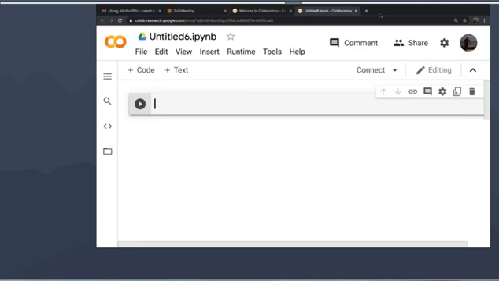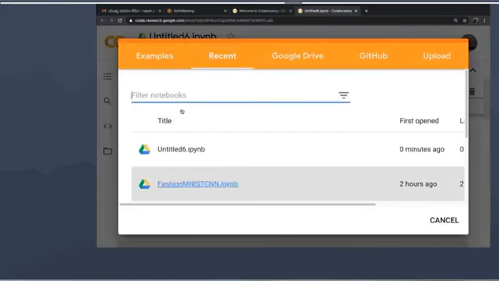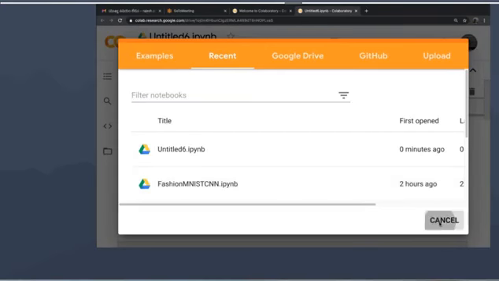The notebook will be automatically saved in your Google Drive in a folder called Colab Notebooks. In that you will see it. Or you can directly access it like this: click on File, Open notebook. It will give you the list of notebooks which you have. You can find it here and then choose it from there.